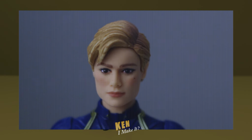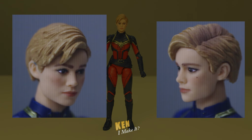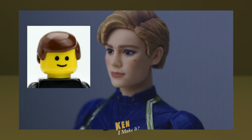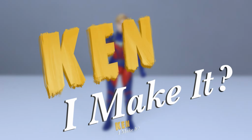My Captain Marvel came with a beauty mark. Otherwise, the face is pretty good. The hair though, it reminds me of Lego. It looks very plasticky. Overall, the figure seems to be screen accurate, but it has this unfinished, cheap feel to it. I'm gonna try my best to fix that. So, can I make it?